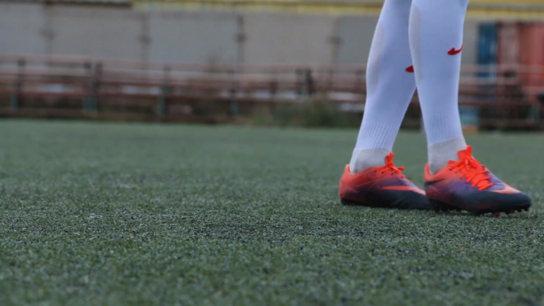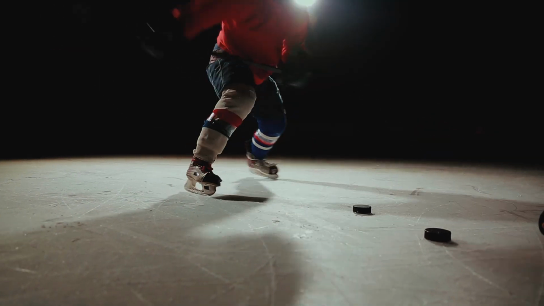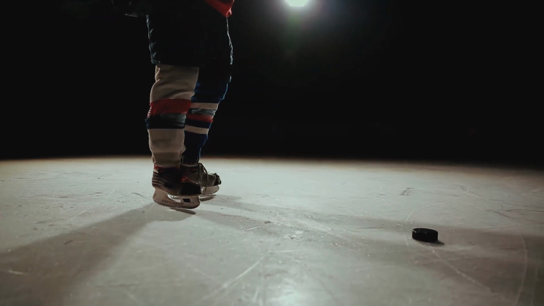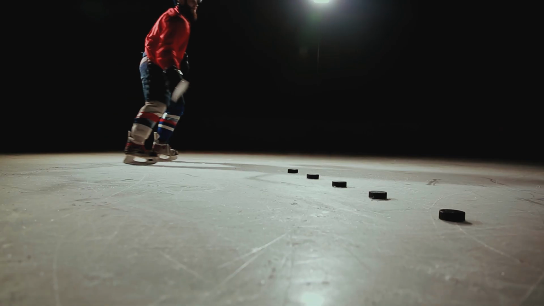By the way, keep in mind that you can play with the values and durations as you see fit. For example, here I have a clip of a hockey player taking 4 slap shots and getting closer to the camera each time. So I only used 1 frame of shake on his first 2 shots, 2 frames on the 3rd shot, and then 3 frames on the last one. Again, the idea is to be as realistic as possible, because the shake gets bigger and bigger as he's getting closer to the camera. FYI, another way to add intensity to your impacts is to use sound effects.